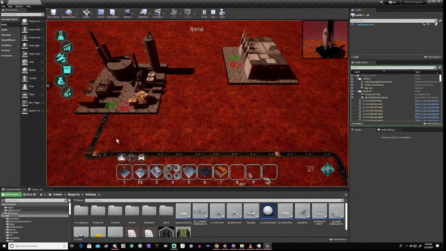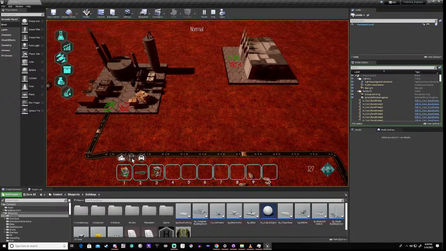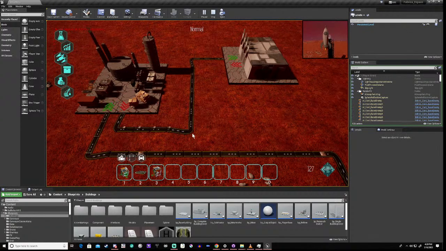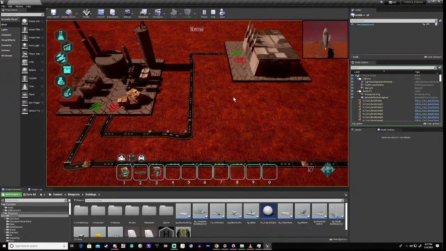Okay. And there we go, here it comes. Not a very good representation of iron ore, but there you go.